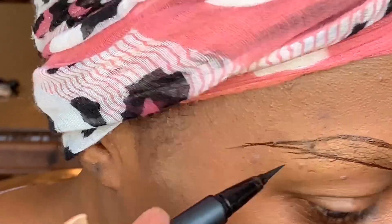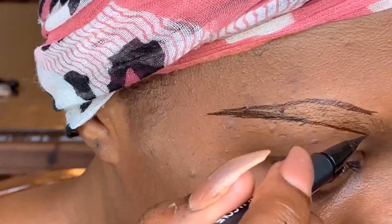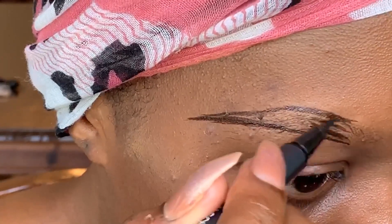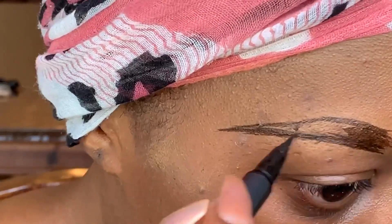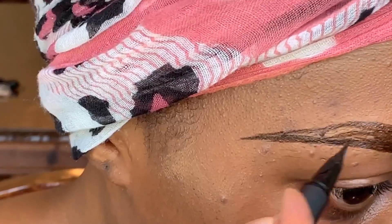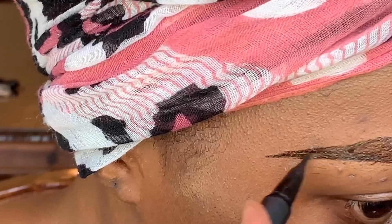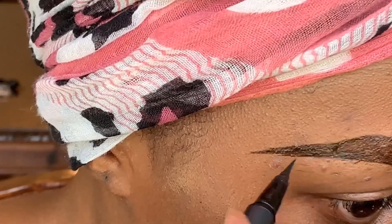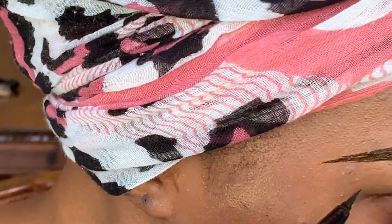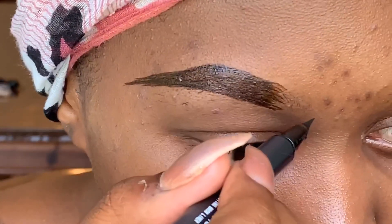You don't want to make this too fake, so just go right at the outline of your hairs. You don't want to put a lot of product because it's going to be a bit too dark. Make sure you don't fill over where you've already filled in, and also fill in all the gaps so you don't have open spaces — it's quite easy to leave open spaces with this liner.